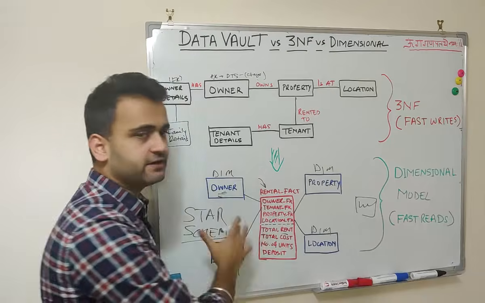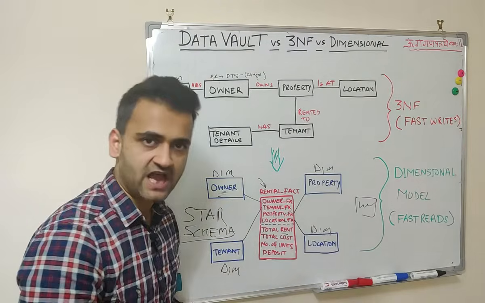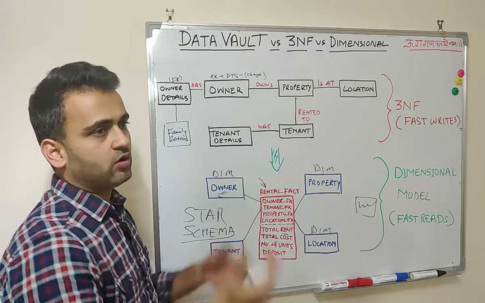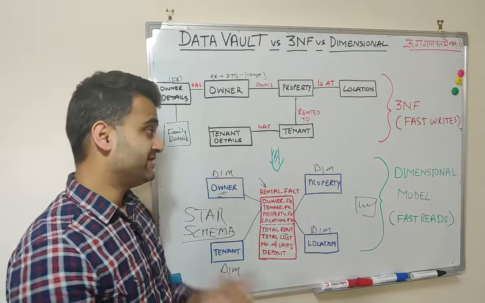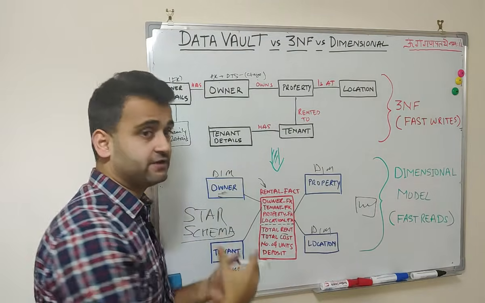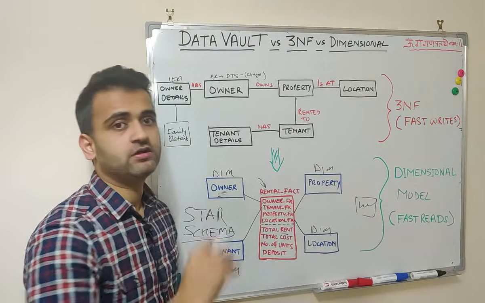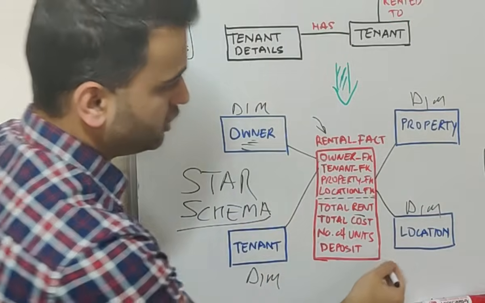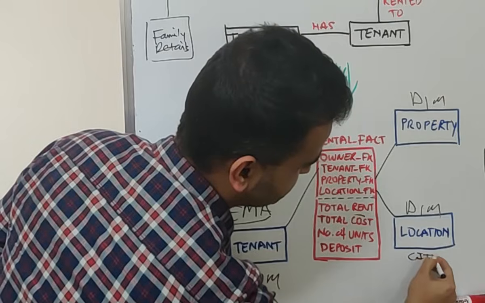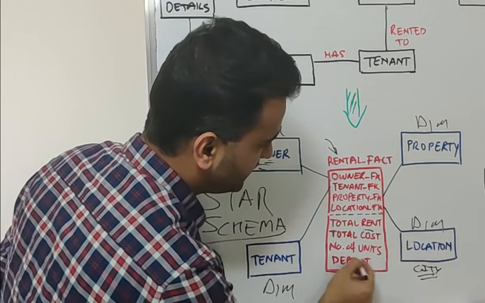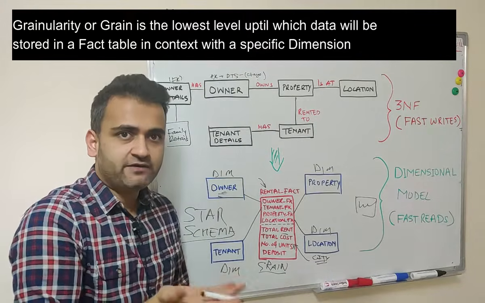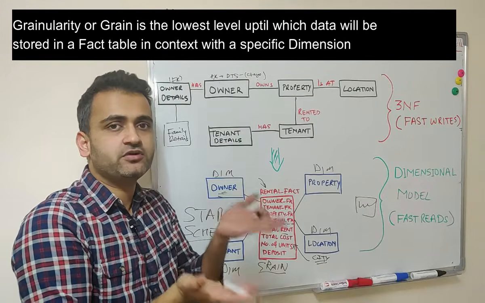Suppose you have created this data model and it has gone live in production, and all of a sudden there is a requirement. Business says, oh, I forgot to tell you that I also wanted to analyze how many flats we have on rent at a particular pin code. You created this dimension, but suppose it was at a city level, and the data you contain here is at that grain. Granularity means at what level your facts will be aggregated against your dimensions.